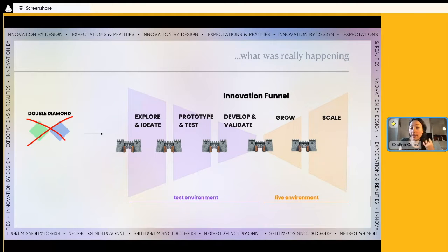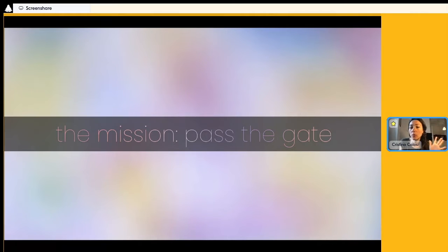Each of these phases ends up with a gate for which you have to provide empiric evidence that it is worth to make the idea pass to the next gate. Imagine that each gate means more time and more resources invested in the idea. So you want to create these evidences. Someone, specifically in Array, usually this is the leadership team, will analyze those evidences and see if it's worth to give you budget to further develop the idea through the funnel. So this was the context. So our mission was to pass the prototyping phase and pass the gate.